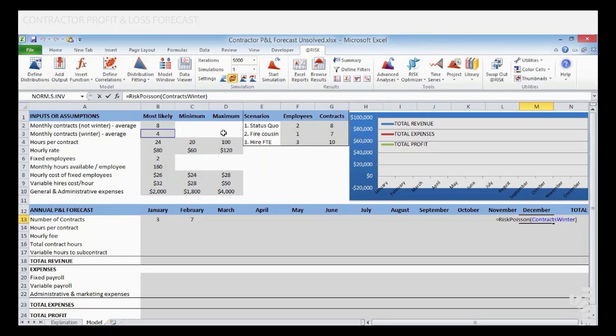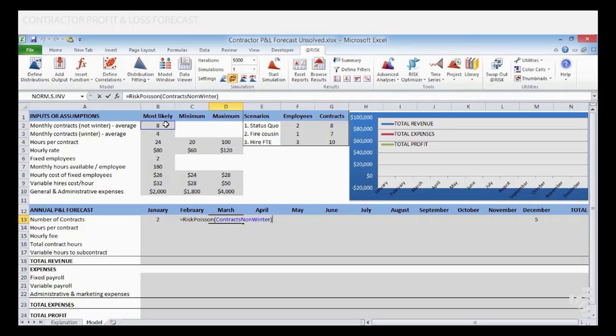17. Copy cell B13 and paste it to the corresponding winter months, February and December, respectively, on cells C13 and M13. These cells will now make a fixed reference to B3, where the average number of monthly contracts has been established at 4. 18. For non-winter months starting on March, D13, do the following.